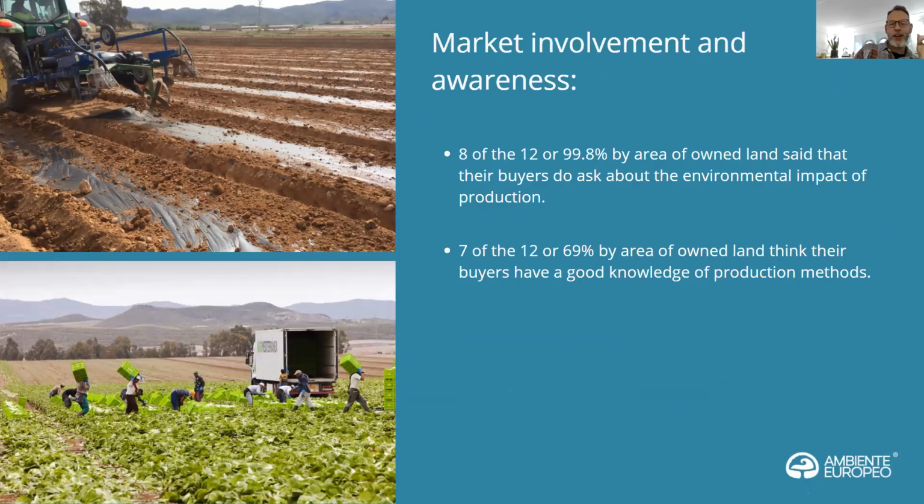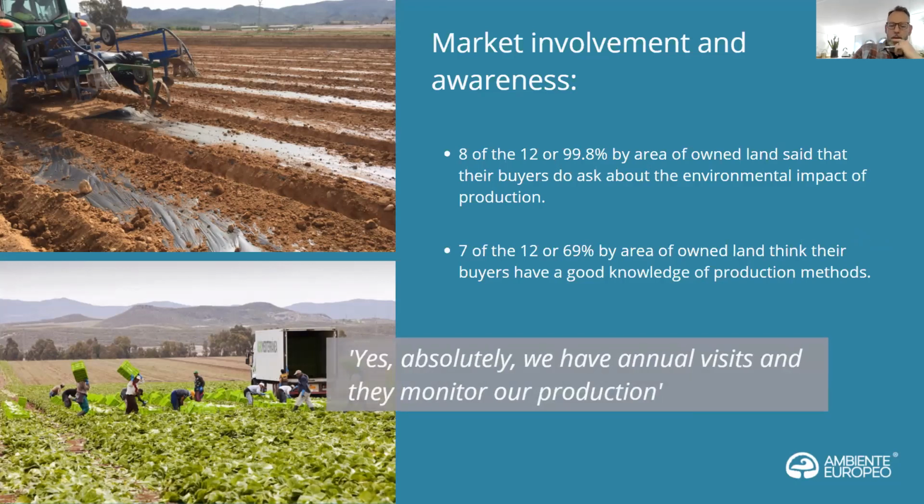Thanks. Okay, so we also asked about the awareness of the market. So that bigger supply chain, what are they aware of about the growers' practices? 8 of that 12 said the buyers do ask about the environmental impact of production. 7 of the 12 think their buyers have a good knowledge of those production methods. Again, a quote from a grower: yes, absolutely, we have annual visits and they monitor our production.